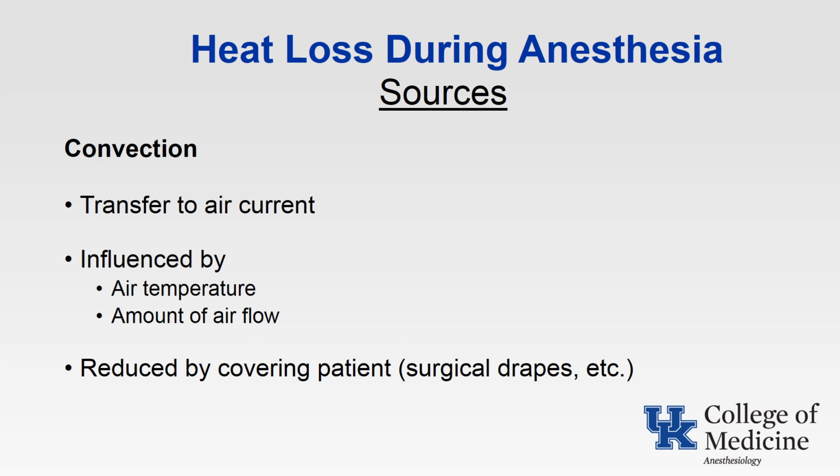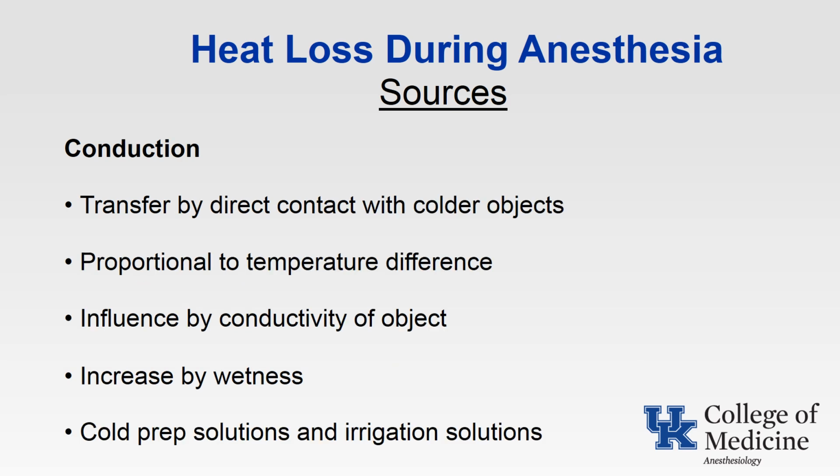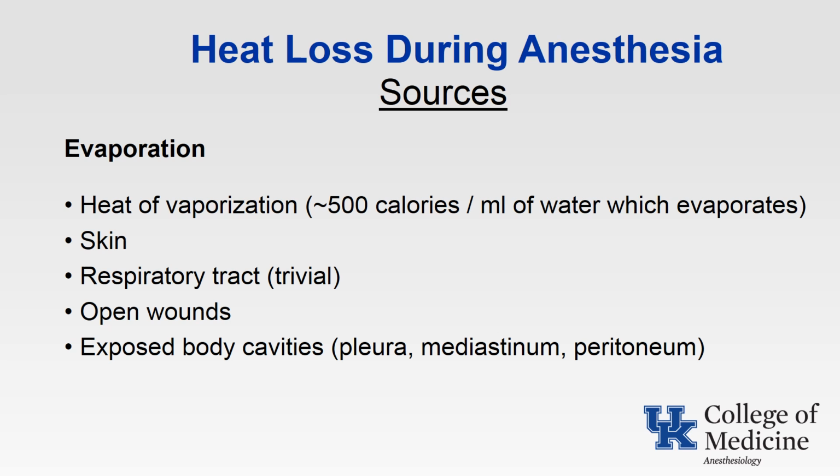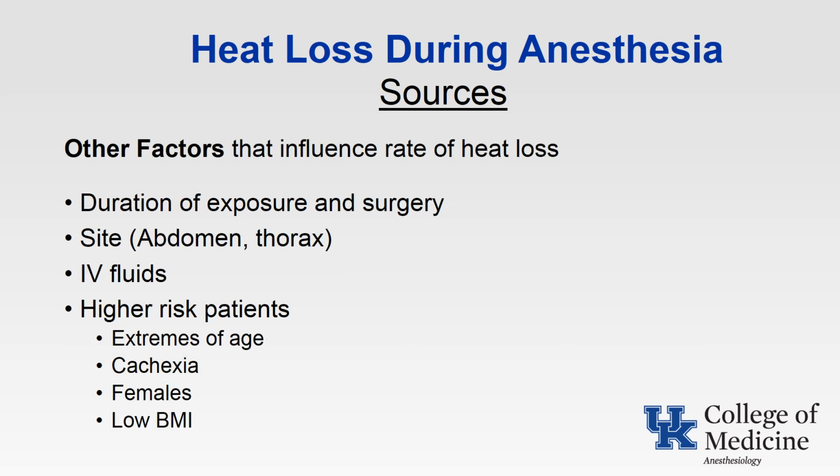Convection is transfer to air currents. It is influenced by air temperature and amount of airflow and is reduced by covering the patient. Conduction is transfer by direct contact to colder objects. It's proportional to temperature difference and conductivity of the object. It is increased by wetness. Cold prep solutions and irrigation solutions aggravate this. And evaporation is heat of vaporization. It occurs in the respiratory tract, open wounds, and exposed body surface.